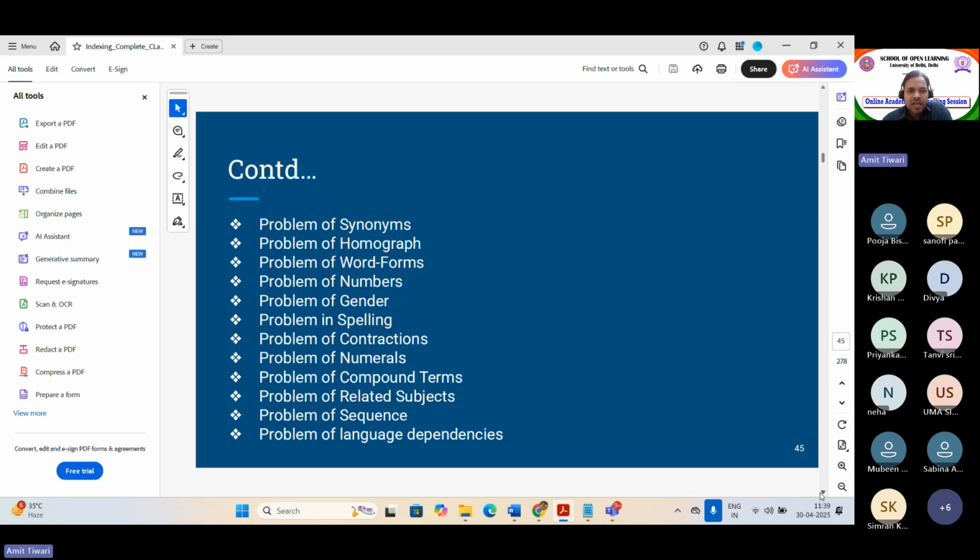If you start doing that, then instead of an index, it will be a dictionary. So that is where one has to tackle this issue. These issues were somehow addressed using different kinds of devices, like cross-referencing and all. We will discuss all those things in detail in a few minutes.